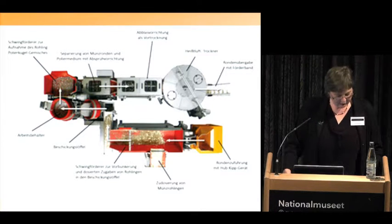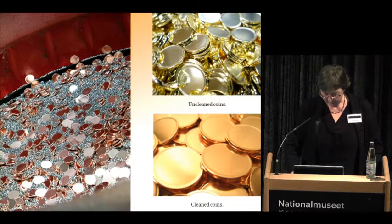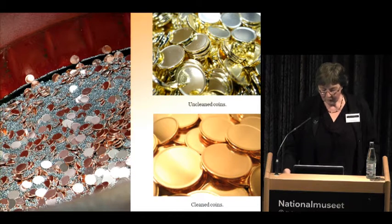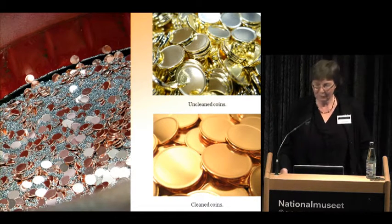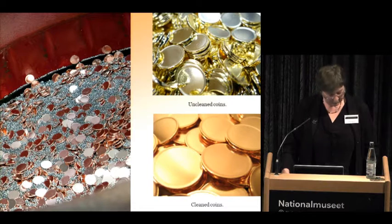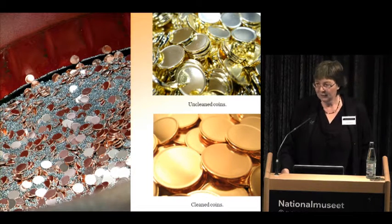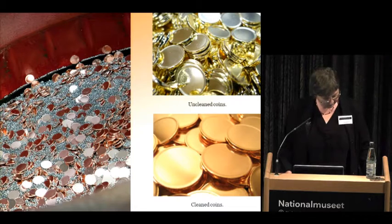These washing machines are fed with different adherents in order to clean coins, make them prepared for the minting process. In the minting process, even smaller scratches are bad for the strike, and the quality we reach today with our polished dies is incomparable and has never been reached in history before.